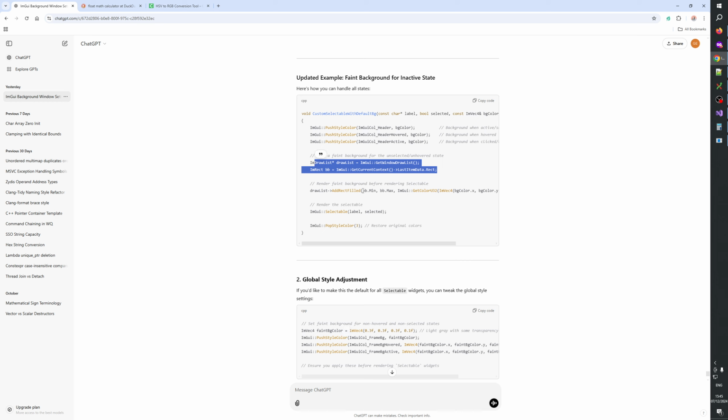Before rendering, select the bar. This one is confusing because how does this work when the first element is not the item?